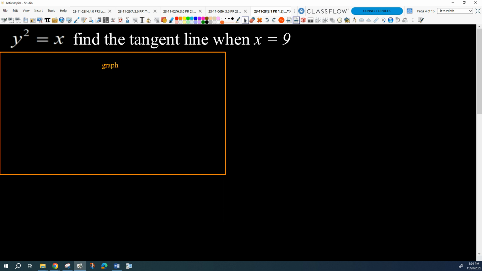Okay, we could take the square root, couldn't we? That's one thing we could do. So if I square root both sides, what would I get? I'm going to twist this around. So we have x equals y squared. Oh, no, I won't. Never mind, I'm not going to do that.